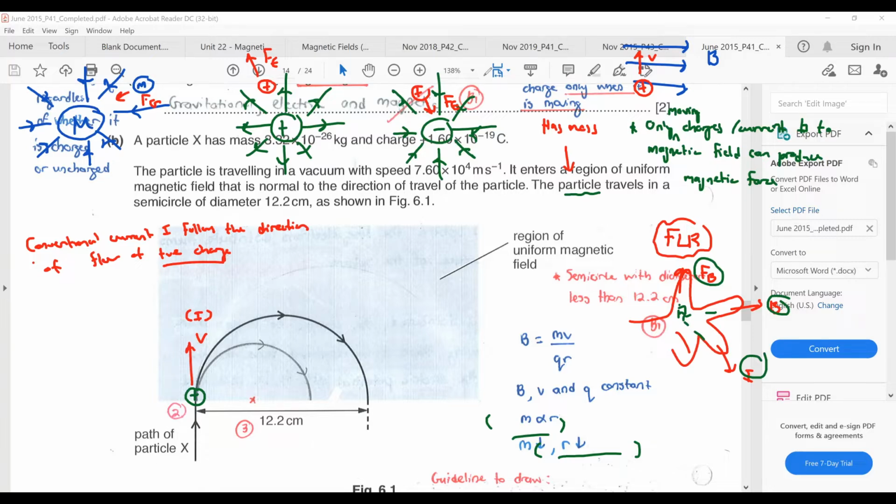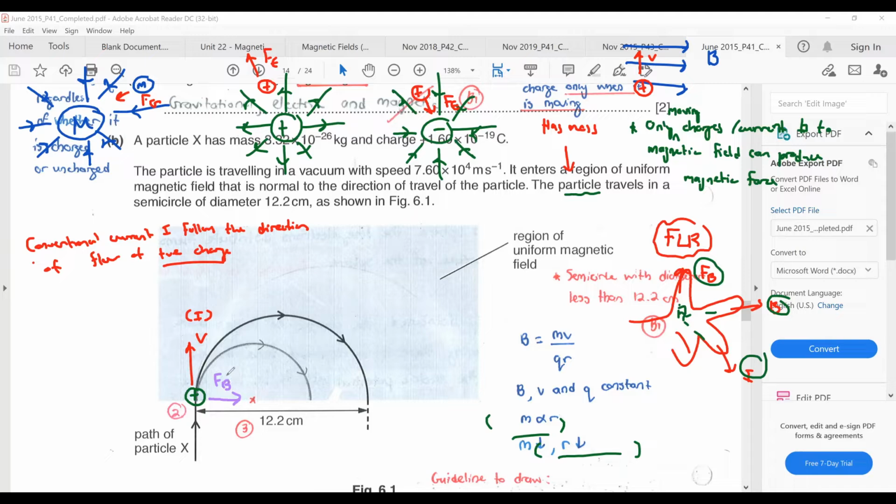Okay, then after that, because you're moving in a circle like this, specifically at this point, you know that the centripetal force is causing your charged particle to move in a circle, and the centripetal force is actually your magnetic force. So at this point itself, you ought to be able to guess that the magnetic force must be going in this direction towards the center of the circle. Okay, because only then can you turn and make a circle, right?